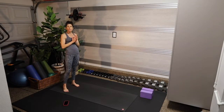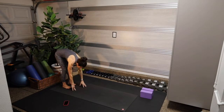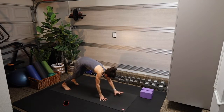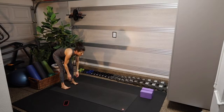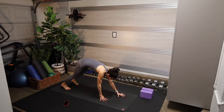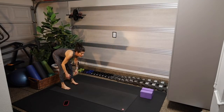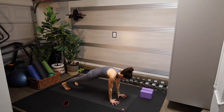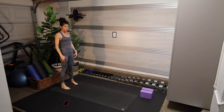And at the next bell, we're going to go ahead and get started with some walkouts. So a nice generous bend in the knees, walk the fingertips out to a high plank, and then walk back. I'm going to keep a bend in my knees as we start because my hamstrings are tight. If your hamstrings aren't so tight, you can begin to have your legs a bit more straight. So hinging at the hips, crawling forward into that high plank, hugging your butt, and then lifting back as you continue to walk your fingertips back towards your toes.